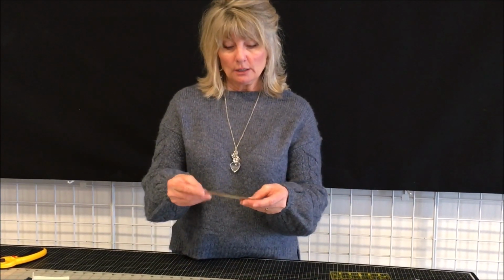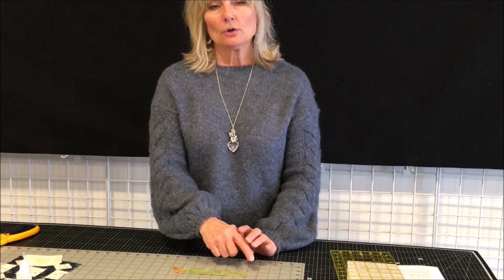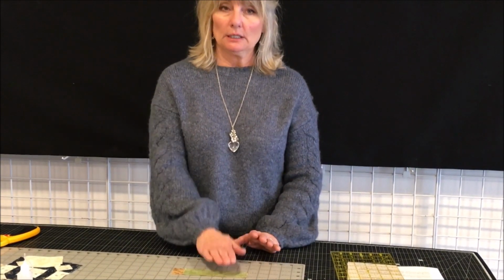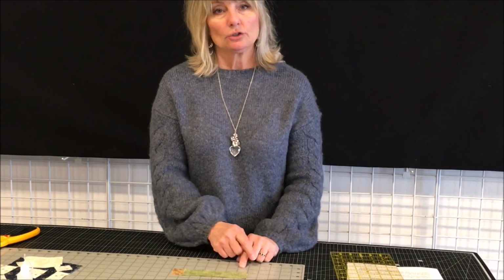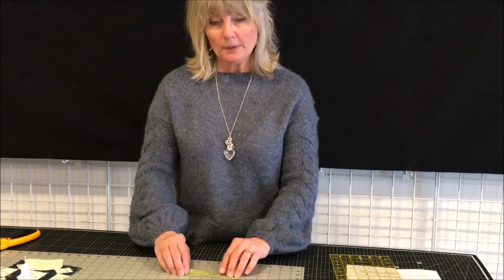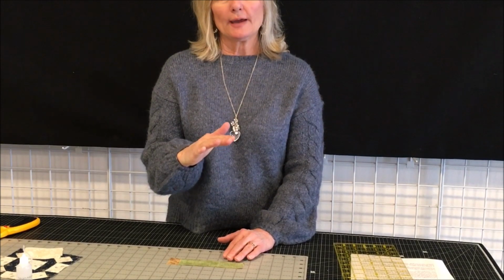That's getting a little bit long, but put them right sides together, put them on your ironing board and heat set them. And also introduce some Best Press and stabilize it and heat set it. Then go ahead, take it to your sewing machine and stitch it down. Once you flip that seam open, you want to be careful that you're not distorting that seam and it's going like this. So be very careful that way.